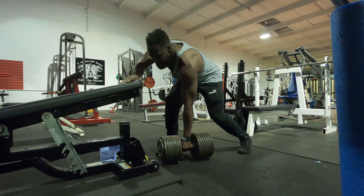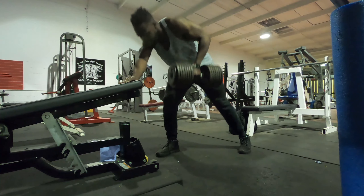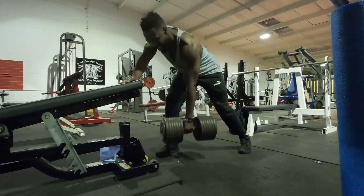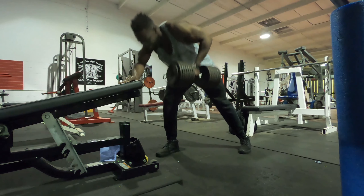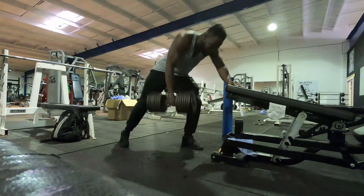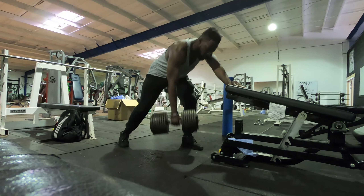So I came over here and picked the heaviest dumbbell in the gym — 76 kilograms — just going to roll eight reps, try and force it to eight. Just trying to strain underneath all that heavy weight, lift it, break the muscle fibers, force that body to release those broad hormones.